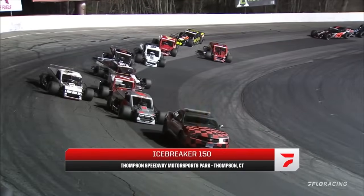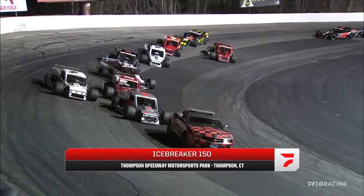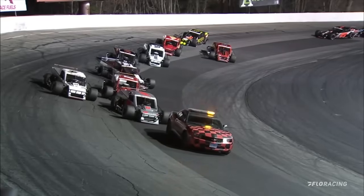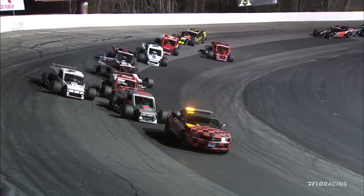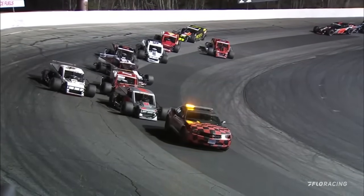Thompson Speedway Motorsports Park, the second race of the Whelen Modified Tour season, is under a red flag for a crash between Jake Johnson and Teddy Hodgson off turn 2 as everybody was racing with an eye towards the finish. But Ron Silk, who in the second half of this race has the quickest modified in the property, is out in front, and he's got a very strong number 16 car tonight.